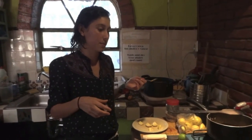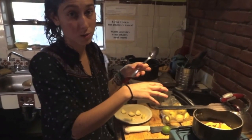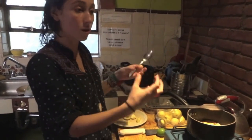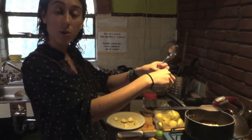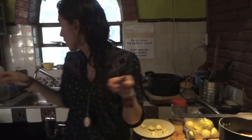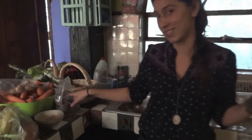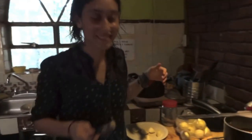You put it with water and cinnamon. You put it in there, in the water, and they will cook. You put the guava in there. If you wish to put a sugar or this. It's a Mexico thing named piloncillo. It's awesome. So it's all. Thank you. You're welcome.